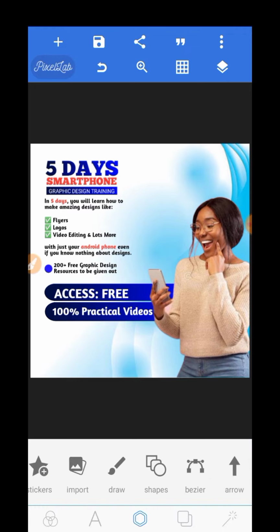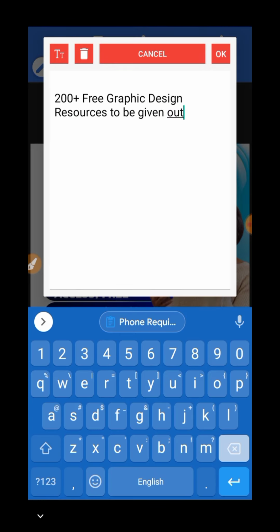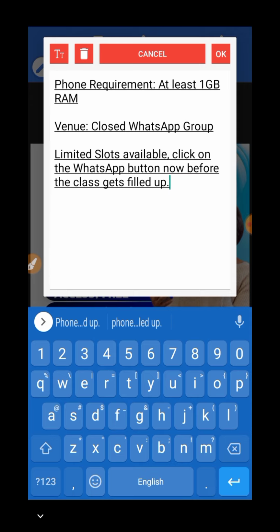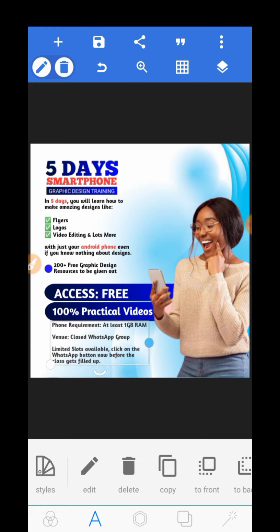Okay, so here we are right now. I would now create a text box again, then duplicate it, then bring it down here. Make sure it's aligned, edit it, highlight everything, paste in the new text, and you okay it. So you can see, then you can just extend this to contain more text, right? So you have space down there.